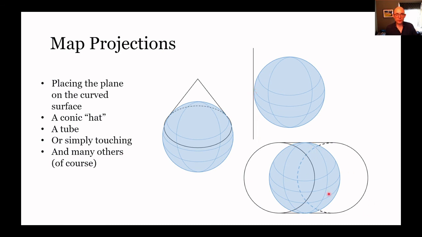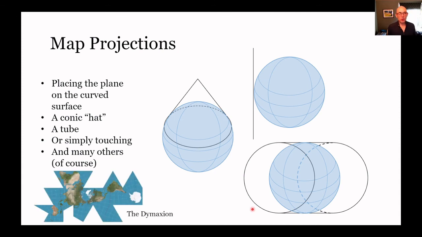Or this one we definitely need to think about. This one is going to come back, where we roll up the piece of paper into a tube and stick the ball of the Earth into that tube, or roll the tube around the Earth, however you want to describe it. But we've rolled it up around, and so we're touching along a line going around the Earth, with distortions increasing farther away from that touching line. So this model we will come back to definitely. This one is also interesting for us. So these 2 are important.